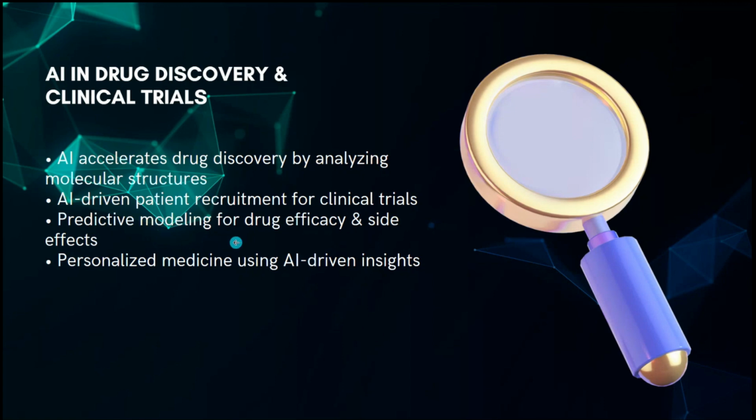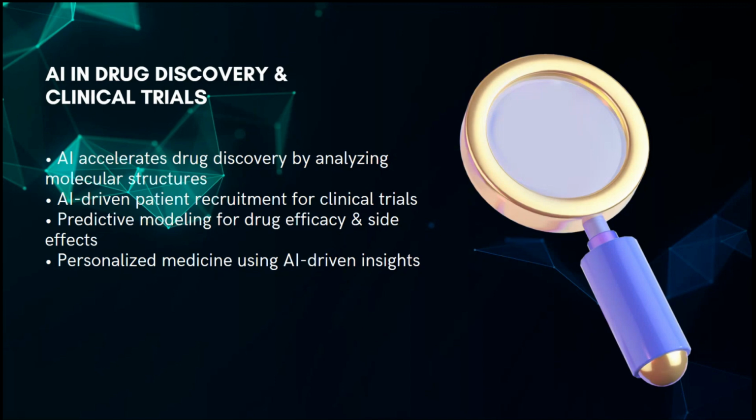And predictive modeling for drug efficacy and side effects. So once these models learn all kinds of data and drugs, they can predict that, okay, these drugs have these kinds of side effects, and they can be given in a particular amount of time and capacity to a particular patient. So this kind of predictive modeling can be deployed in these AI.